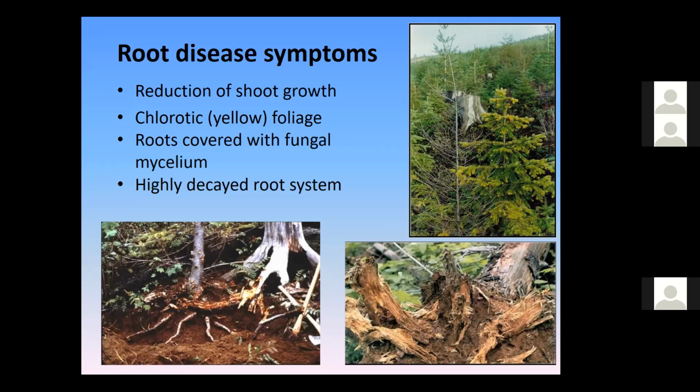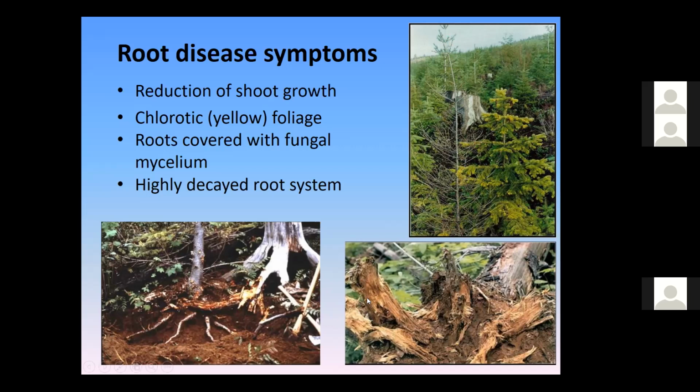So one thing you can do to diagnose this is you can uproot a smaller dead tree like this and examine what's going on under the soil. You can look for these, sorry, this is kind of a bad photo, but these exposed roots that somebody dug up here are covered with a white, we call it a mycelium, which is kind of like a mold essentially growing on the roots. And that's the root disease fungus itself.